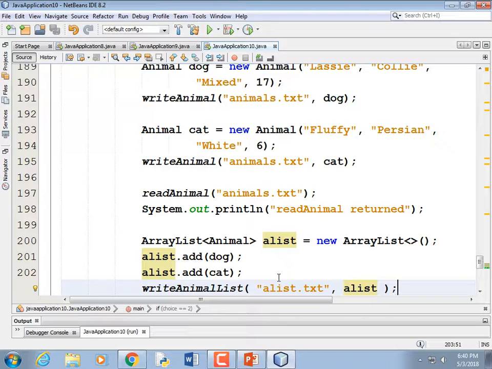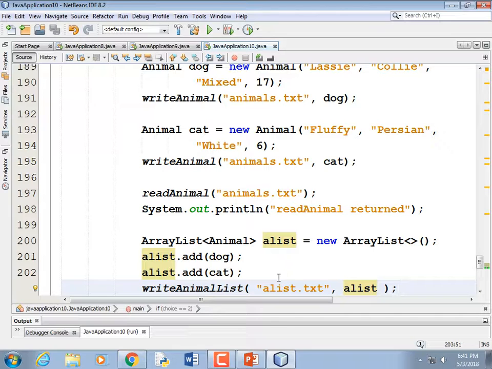So maybe you see what I mean. That animal list could have 7,000 different animals in it. But our code only had one write statement, right? It wrote out that entire object because that object is a composite and aggregation of all the other animals that have been added to the array list. And our animal class, composition's got a whole bunch of other data pieces in it.